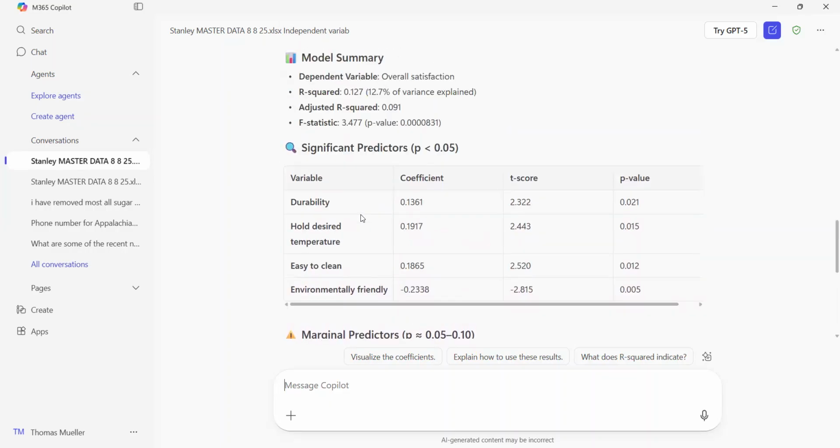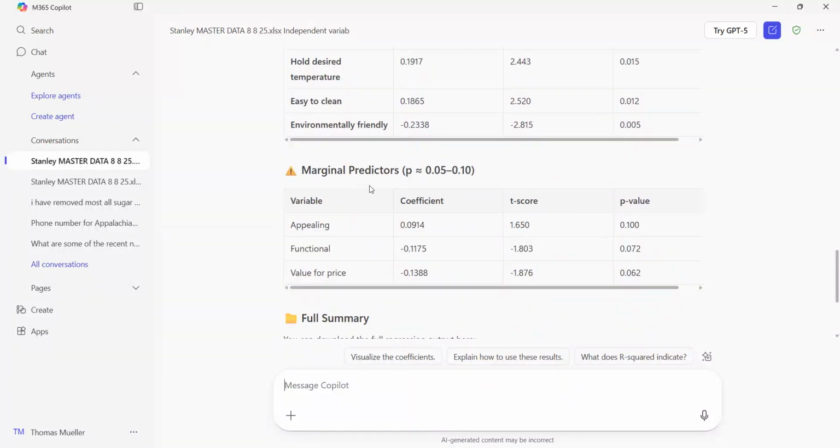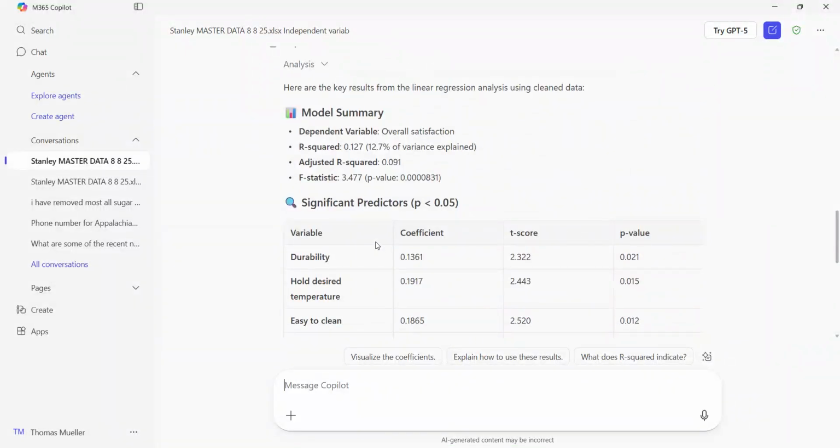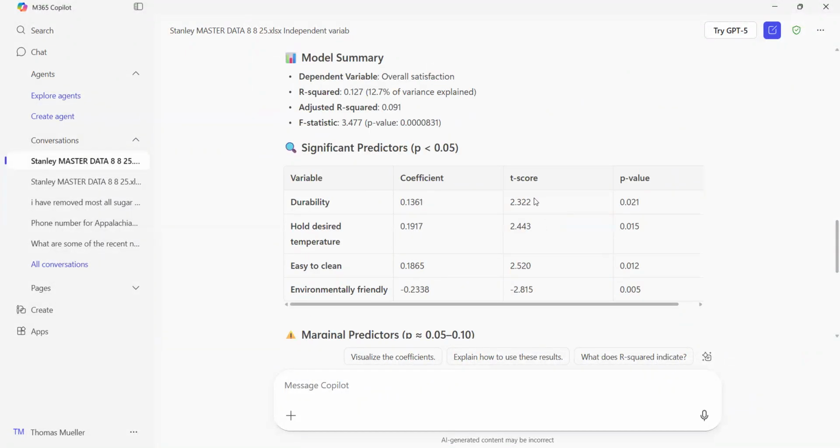And here, you look at it, it even segmented it out. It shows here's the significant predictor variables. It even shows you that. It helps you. Otherwise, students have to go down the list and I have to teach them how to check which p-value constitutes significance, et cetera. Here it already shows what it is. Here's marginal predictors and here's the full summary, but here's the variables. And the point is I've got the t-score to talk about the power of that relationship in a significance test. It's all here.